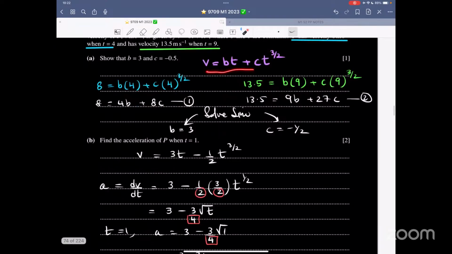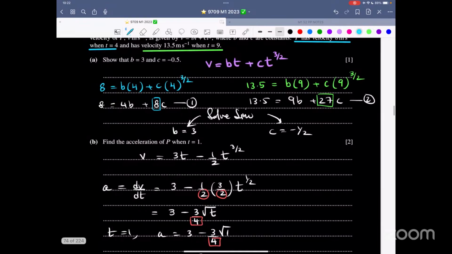Some basic indices, I have done on the sidelines that might be needed. This is the equation, equation 1, equation 2. Okay, it was needed over here. 4 raised to power of 3 over 2 is 8. 9 raised to power of 3 over 2 is 27. So let me highlight with the same color. 9 raised to power of 3 over 2 is this thing, so that is 27 over here, and 4 raised to power of 3 over 2 is 8.